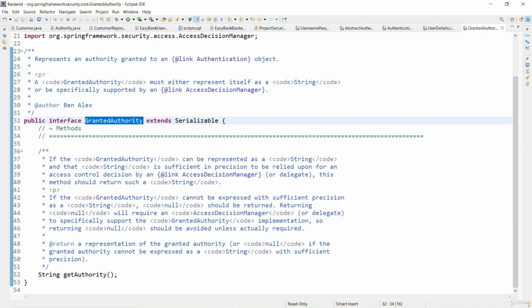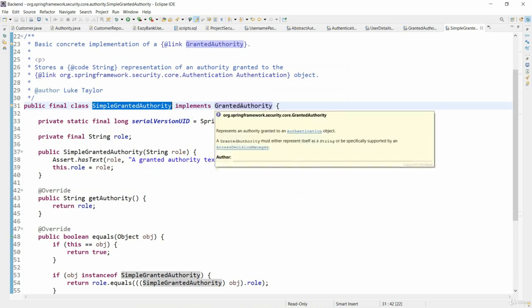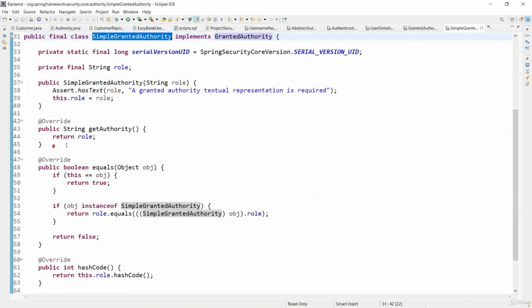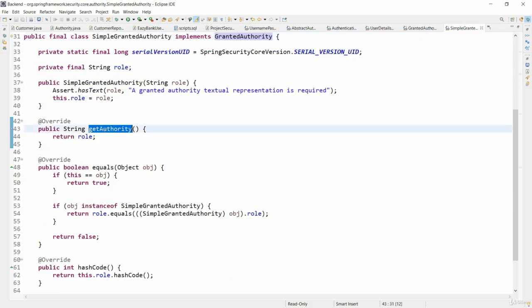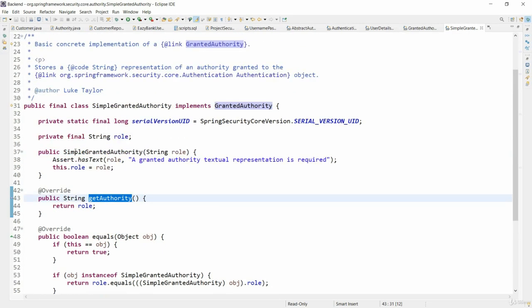One such is SimpleGrantedAuthority. As you can see, this is a class which implements GrantedAuthority and it has a method called getAuthority which will return the role or authority in a string format. So you can call it with whatever name you want, like role or authority. At the end, all these details are related to authorization or user level access control inside your application.